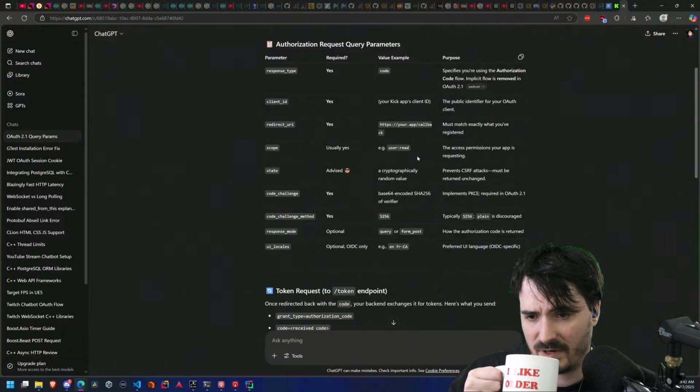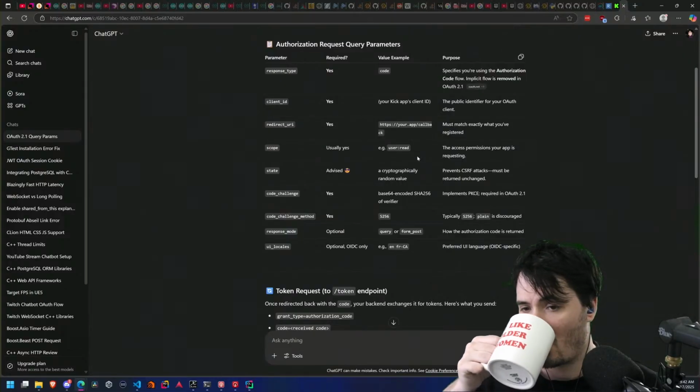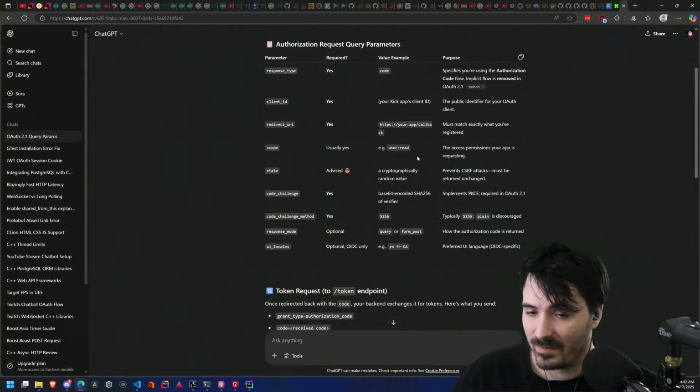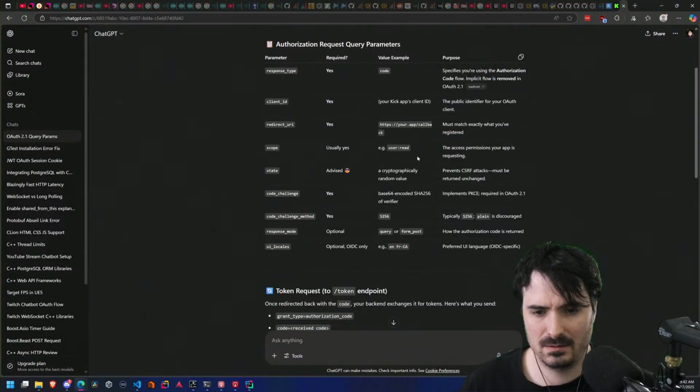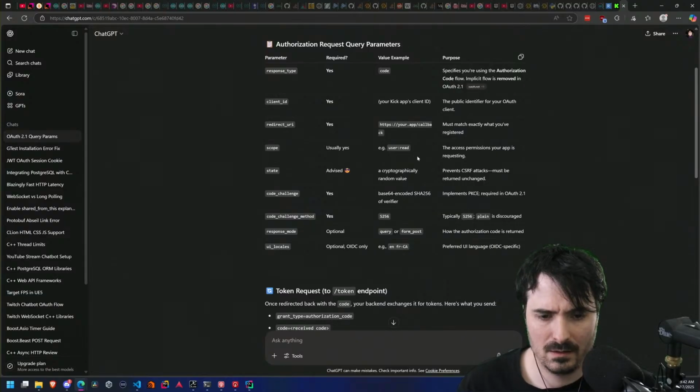The access permission. Scope, usually yes. Advised. Okay. Code challenge, yes.